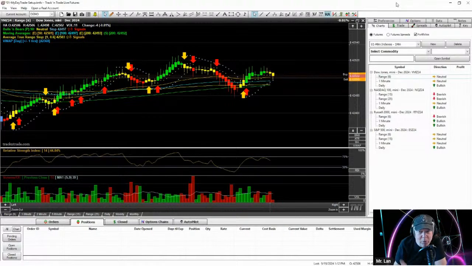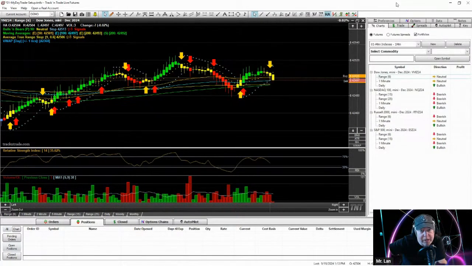And then the setup. What's the setup? What is it that's going to get us to decide it's time to get into the market? Count, measure, setup, and then the trigger. What does the market have to do to trigger us to get into the market? All right. Does it have to break a trend line? Does it have to have a mathematical arrow? Does it have to break a previous high or a previous low? Higher highs and higher lows make uptrends. Lower highs and lower lows make downtrends. What does the market have to do to trigger us to get into that market?